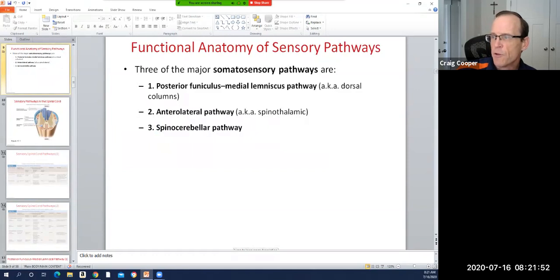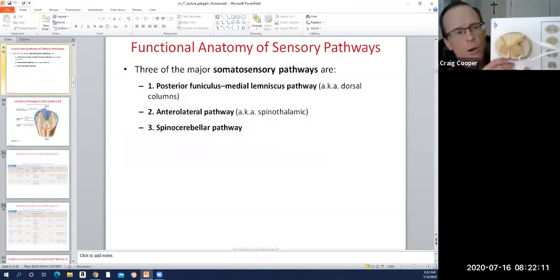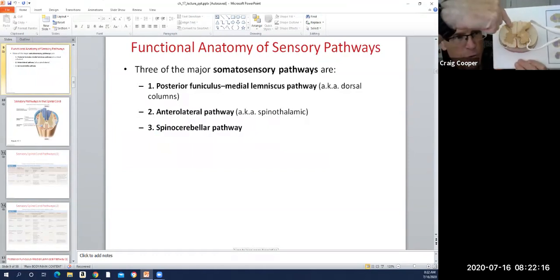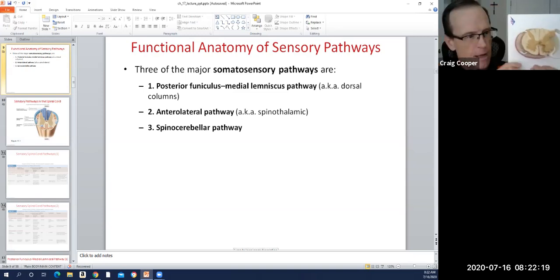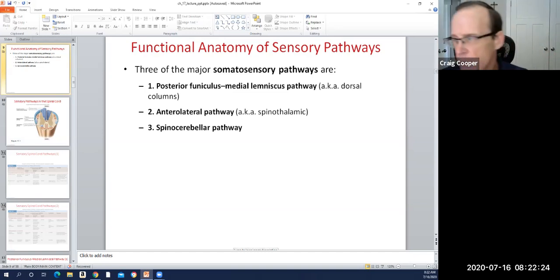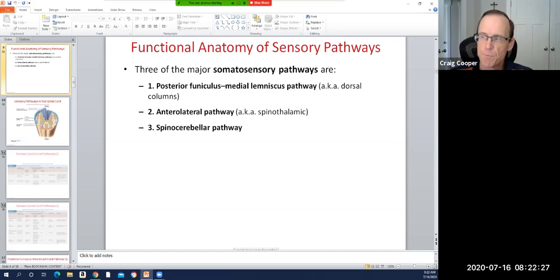So the terms up here are a little bit different than what the guy in the video talked about. He did mention the dorsal column. Dorsal is back. Think about dorsal fin. So those are the most posterior columns that we looked at, kind of in the middle of that H when we look at the gray matter. If I hold up my little model right here, this is the front, this is the back. So those dorsal columns are going to be these areas here. And so that's the fasciculus cuneatus and the fasciculus gracilis that are found in what this book is calling the posterior funiculus.